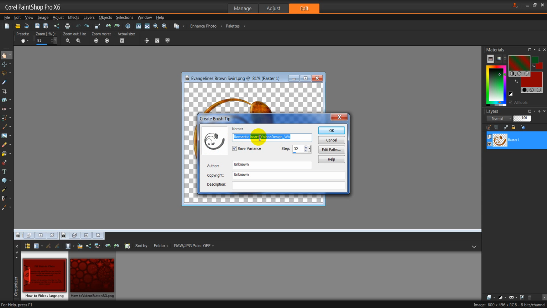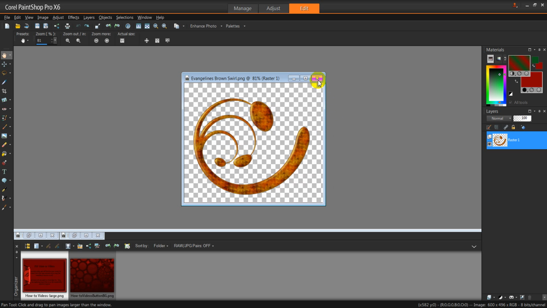You can leave it the name that it is set to default, or you can give it your own name. You can give it a description if you want. And you click OK, and now it is in your brush folder. I'm going to close it out because I don't want this one in my brush folder.